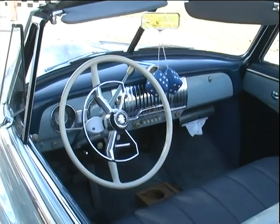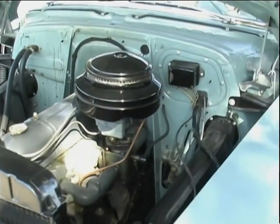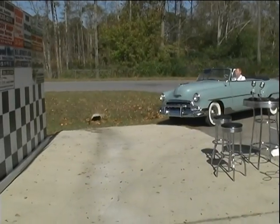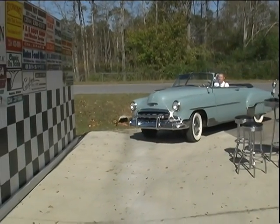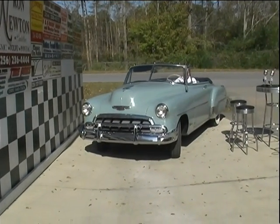Does he rebuild the motors every time he does a frame-off? He goes through everything. Everything is done, yeah. Every nut and bolt on the cars is done, and so they're better than new when they're restored. And so this one's been built since the late 1980s, still going strong. That's already 20 years old since he restored it. Pretty close. The paint now looks brand new. Yeah, still looks good, and I believe that's a lacquer paint that's on that car, and it holds up well.